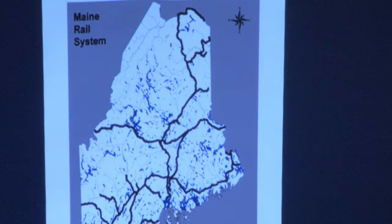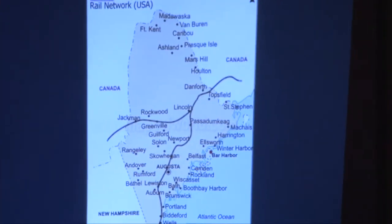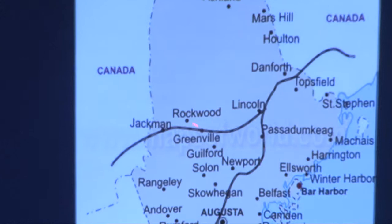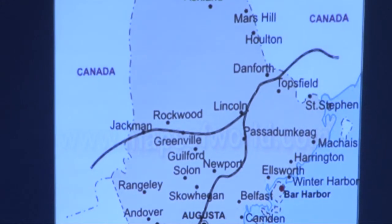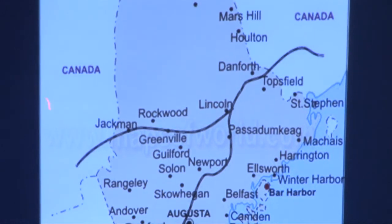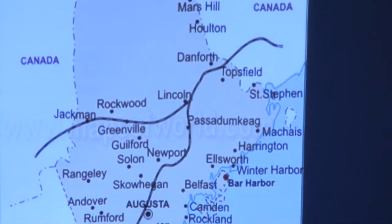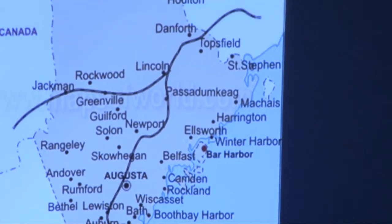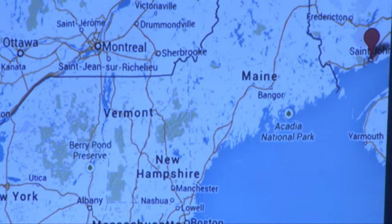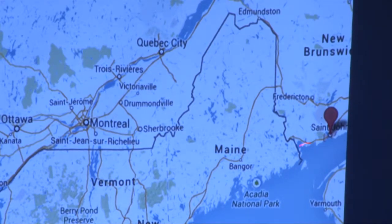This is the main rail system showing the two key lines that carry the Bakken crude. There's a line that comes across where Lac-Mégantic was, and a line through Jackman right along Moosehead Lake. Rail lines always follow rivers and streams because they're easy to follow. They meet in Lincoln. This is the former, now infamous and bankrupt Montreal, Maine & Atlantic line, and the Pan Am line — both regional shippers. They're all trying to take crude to the St. John's refinery, just across the border.